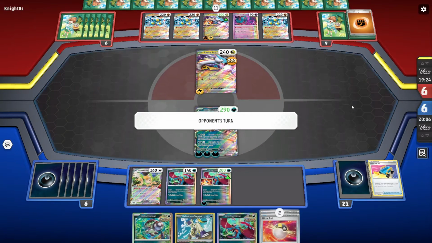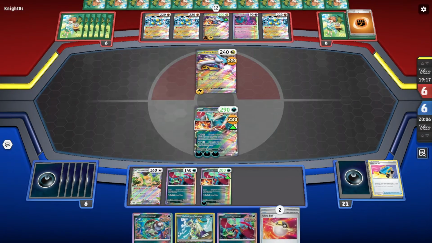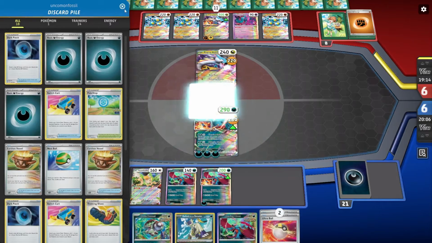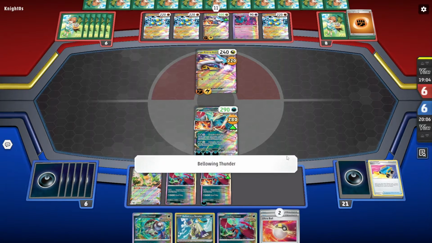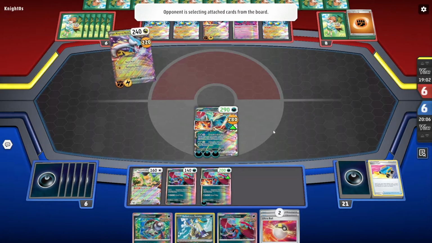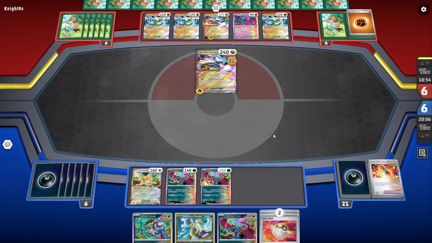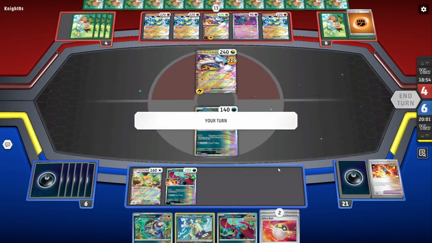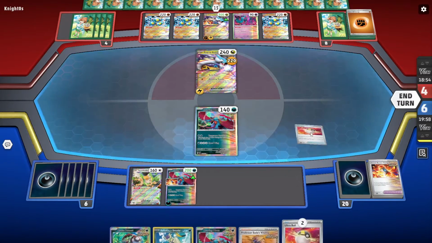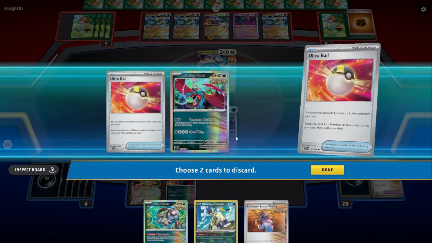It's not great. I mean, you know, it's not great. I need a Sada's Vitality. I guess I should have Ultra Balled and gotten an EX into play. I think I should have done that. I think I still want to pump the brakes on taking a prize. So they're going to knock me out, right? Just put some pressure on them so that it's going to take them a lot of turns to take the knockouts. I think that's all I can do right now, which isn't a great feeling, but I'll get rid of this guy here.